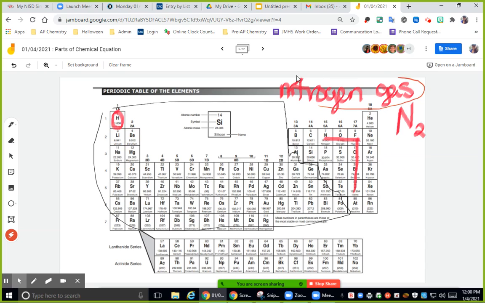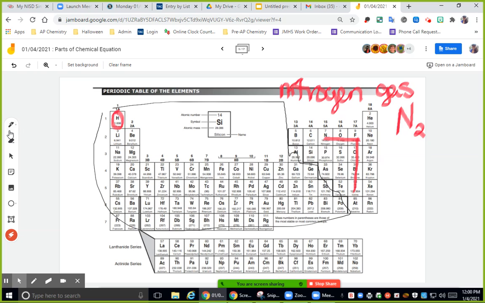So you kind of saw me write nitrogen gas up here in the right-hand corner. If I say verbally, or if I write out nitrogen gas, this is what you're thinking. And if you notice, we're putting a little 2 next to it. Diatomic means that it can only exist with one more of its kind.